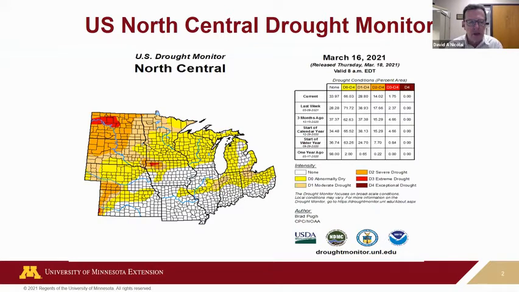This is the previous for the month of March, the USDA North Central Drought Monitor. The image indicates that for a lot of Minnesota, we were abnormally dry up until this point. But we do have some areas of Western Minnesota and Northwestern Minnesota, according to the drought monitor, that have been up until today, and probably going forward, listed as a moderate drought situation. So again, we are receiving rain, but we still have a ways to go in terms of the profile.